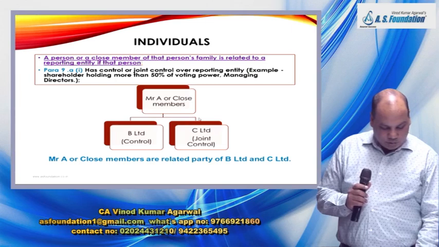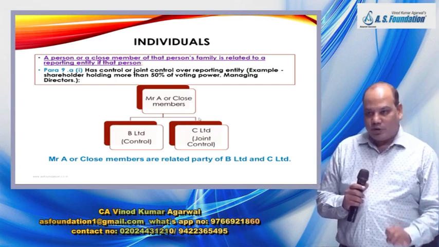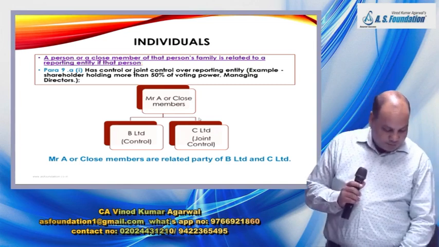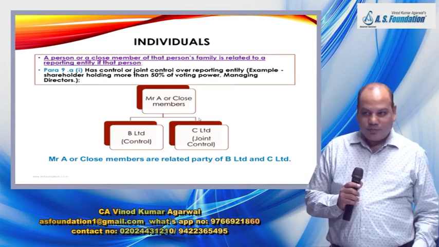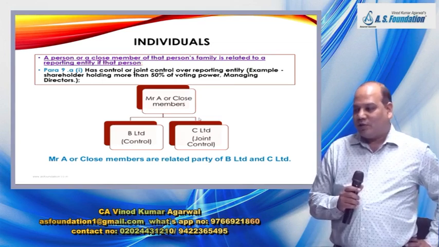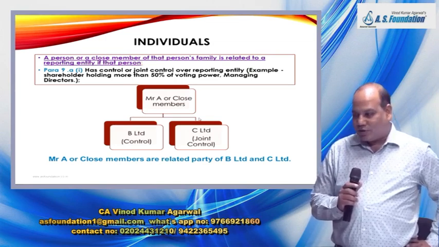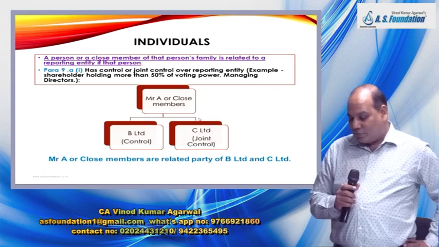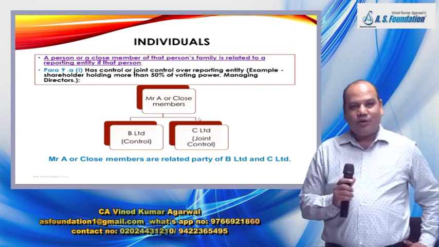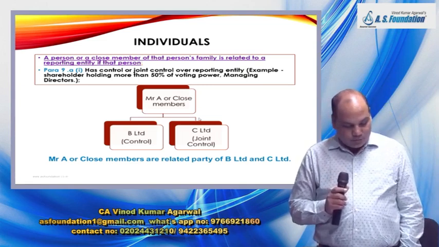So I am now going to read 9a. In 9a there are 3 points, 1, 2, 3. And in 9b there are 8 points. So 3 plus 8. Your entire chapter will now be based on this 3 plus 8 relationship. Read the problem, see whether it fits into one of these 3 plus 8 situations. If yes, related party.